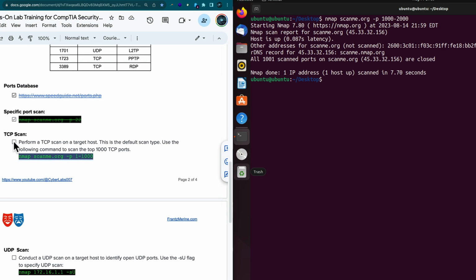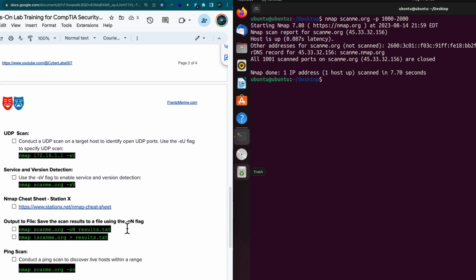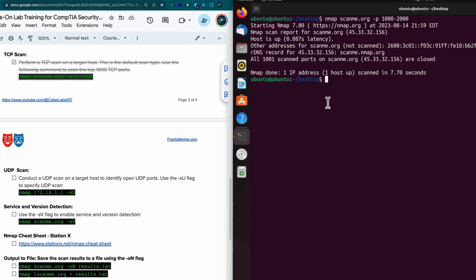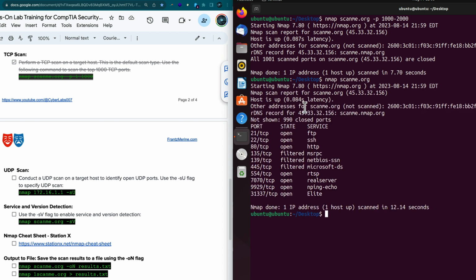So we're going to select this off as a housekeeping exercise, and let's do a UDP scan. We're going to do this one a little differently. For example, if you notice when we did the regular scan, it was all TCP ports. So if I just do a regular scan, I had TCP ports, but I know on one particular router that we have on this network, for example, 172.16.1.1 is actually the router.